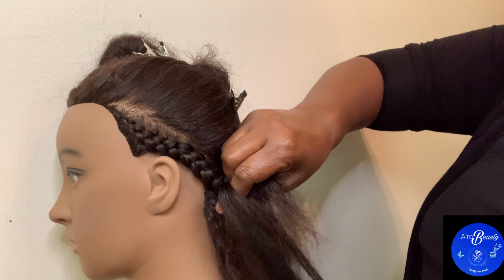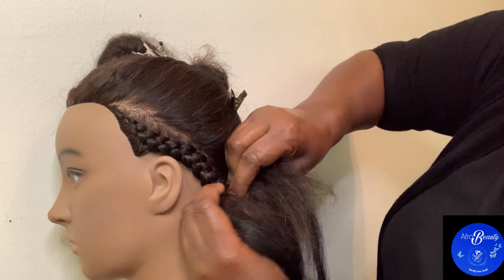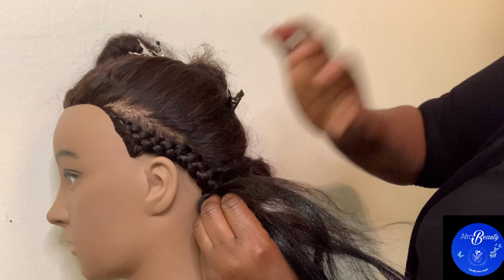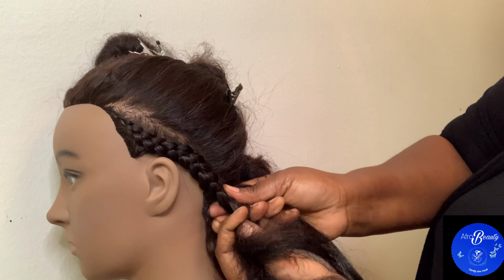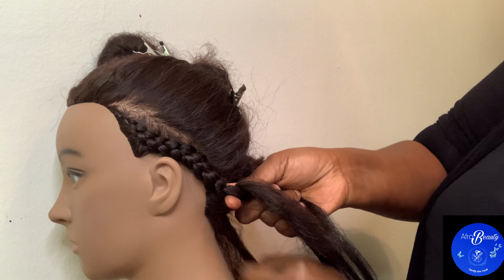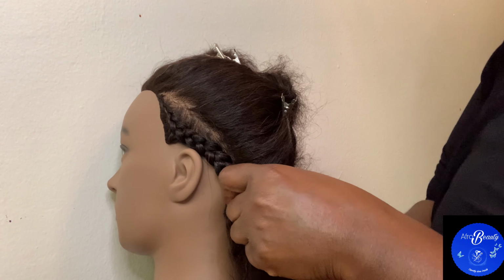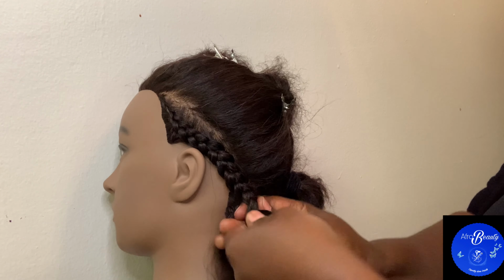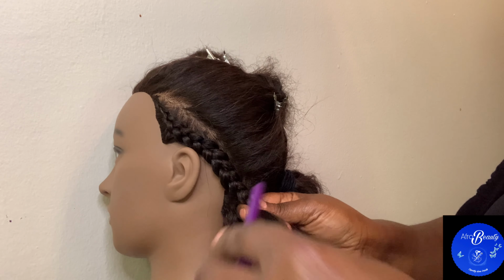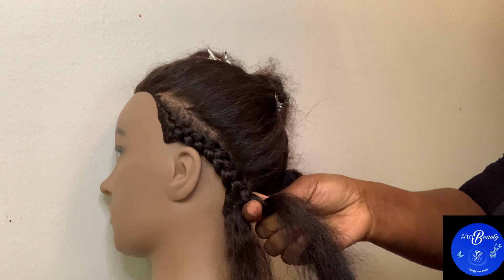Sorry, my braiding hair is a bit tangled. So let's say I was stopping here. For the sake of you having a good visual, I'm not going to go all the way down. I can stop at this. Comb through my hair just to make sure.